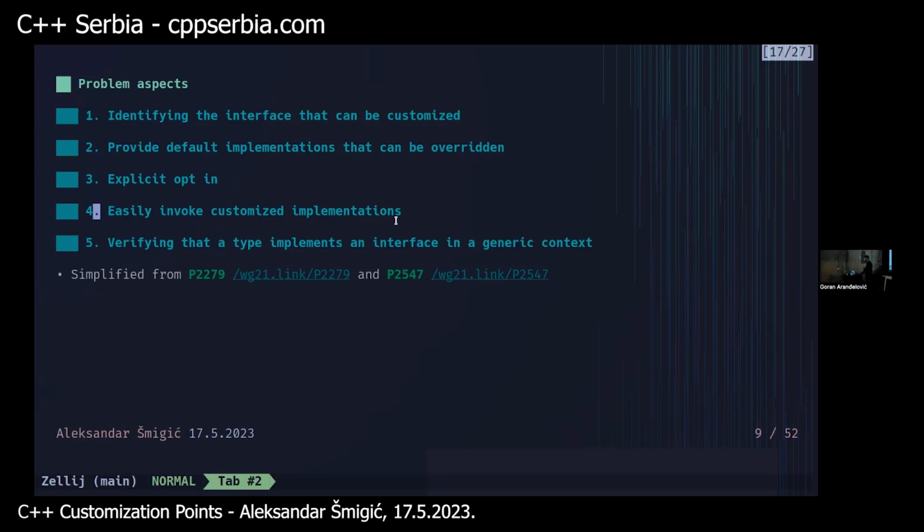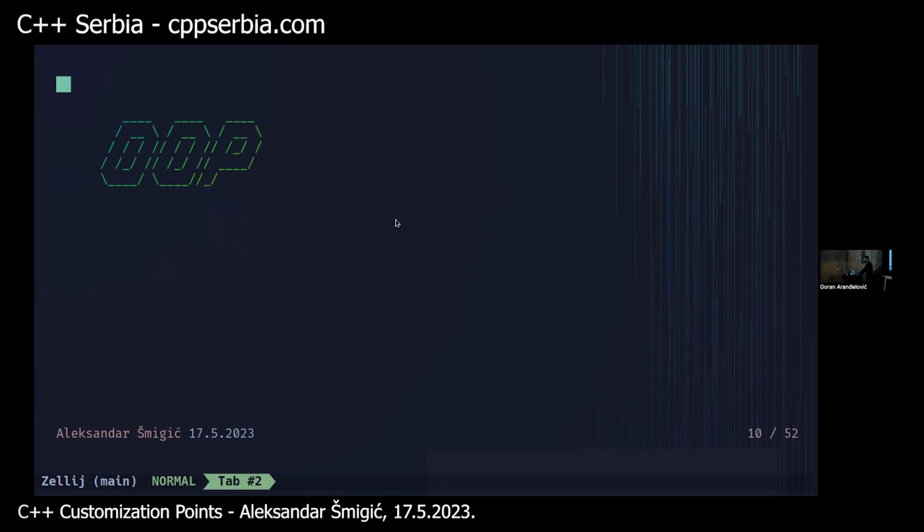And the fifth thing isn't that important, but I still wrote it down: when we have some kind of generic function, we want to verify at compile time that the type implements the interface. So when you see all of these 5 points, hopefully one of the things that comes to mind is the thing that probably everybody here learned at their university, and that's object-oriented programming.